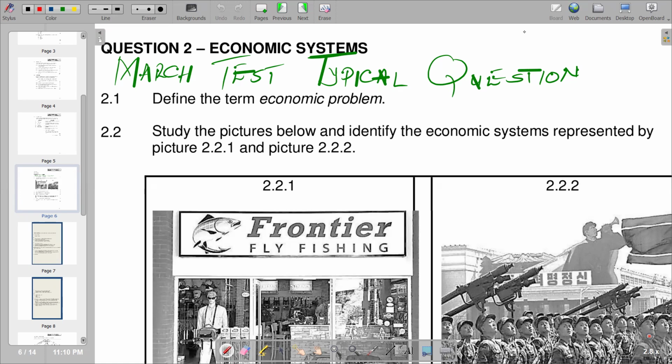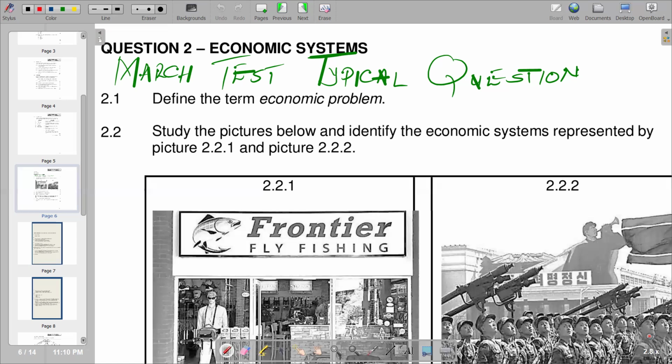An economic problem is a situation where we have unlimited needs and wants, but limited resources in the economy. If we have such a scenario, we say there is an economic problem. Basically, this is the challenge of how to best use limited resources to meet unlimited wants and needs. So you see that this is a fundamental problem, and it is also known as scarcity.